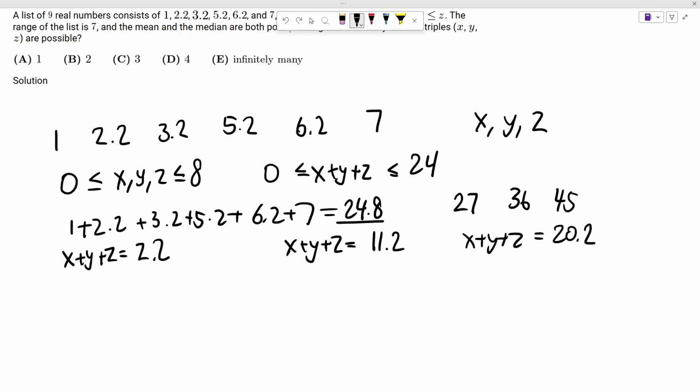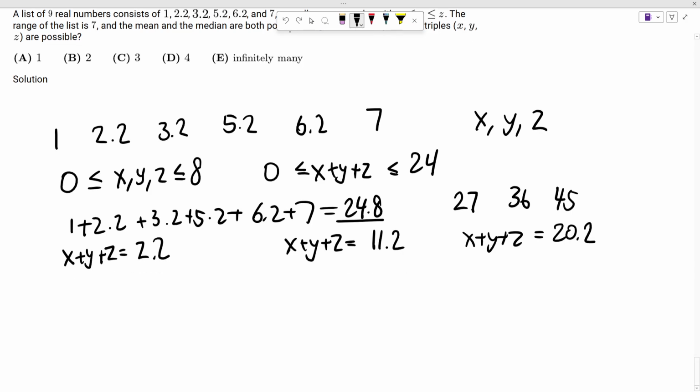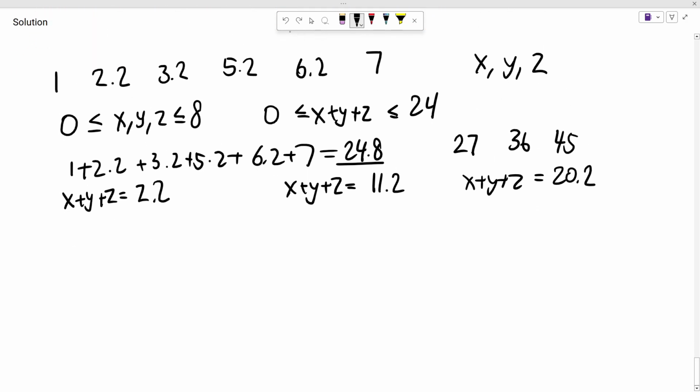So we're actually not going to do casework based on this, but we're going to keep these in our back pocket. What we are going to do casework on is what we said earlier. Either the smallest one has to be a 0, the largest one has to be an 8, or we have to have the smallest and largest one have a difference of 7. So the smallest one equaling 0 would mean that the largest one has to be at most 7. This is going to be our first case.